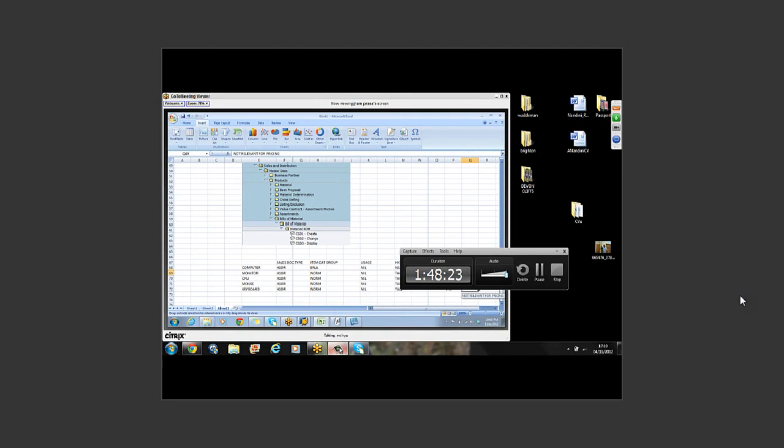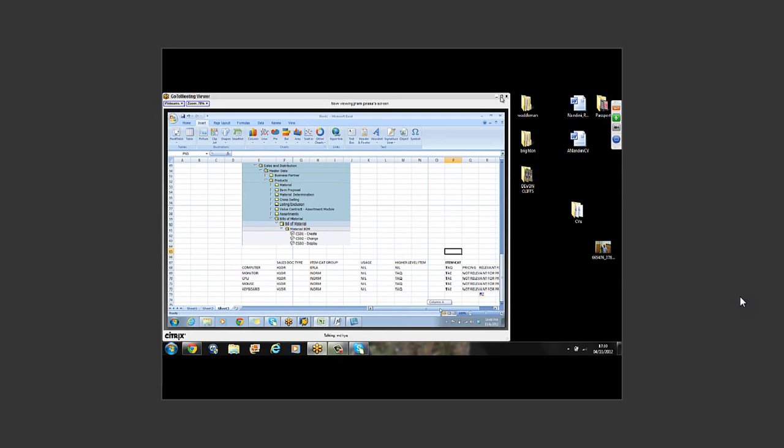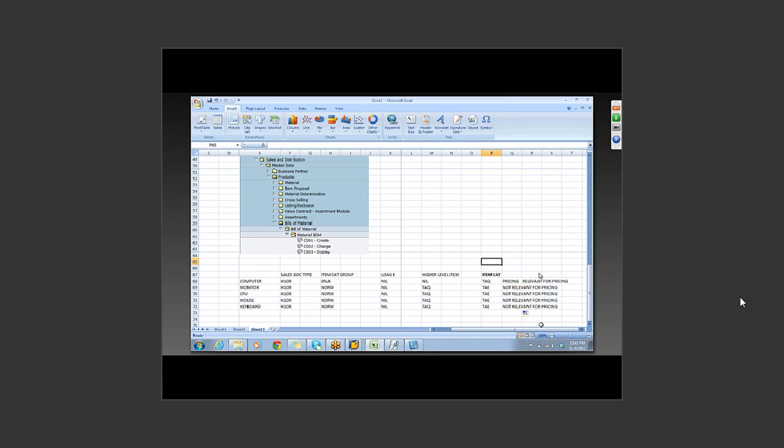But Joram, when it is important to mark all these things in the sales order, is it important all the time? No, because it depends on the material, isn't it, Sadiq? Yeah. But for example, when you are creating the computer sales order, does it really need to mention all these components?